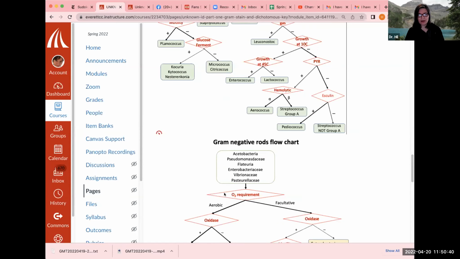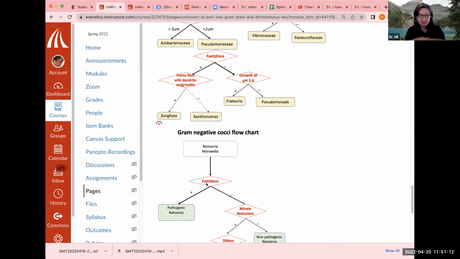But some of you start here, and you cannot ask for the oxygen requirement test because that doesn't exist. Instead, you have to figure out what test would allow you to determine the difference between a facultative anaerobe and an obligate aerobe. There is a test that can do this. We're going to talk about it in the next lab, and it's in the growth section of this course coming up, so you can preview that. It's also in the lab manual, but I'm just going to tell you that it's called the thioglycolate test. So you should go read up on that. And for the fastidious test, you would basically ask for a picture of it growing on a TSA plate.